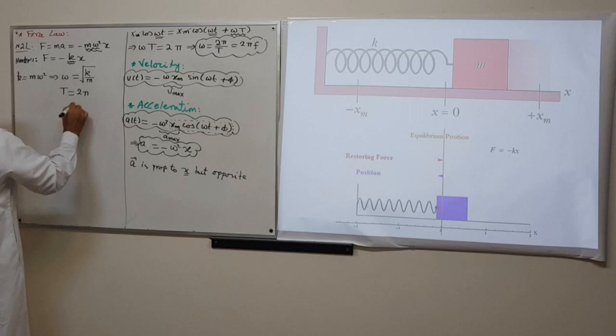Consider the case where we have a block of mass M connected to two springs. Three situations can occur as shown in here. Either the block is placed between the two springs, or the block is on one side and the two springs are on the other side, and then they can be parallel to each other or in series with each other. So these are the three basic situations that can occur, from which you can build many other situations.